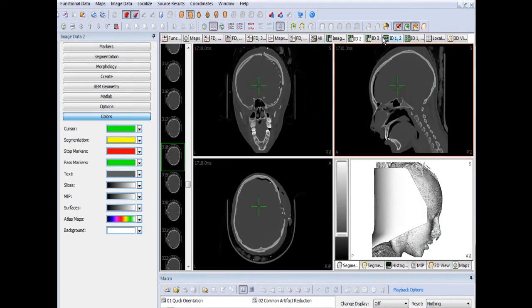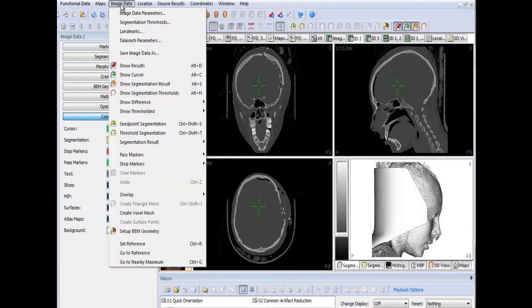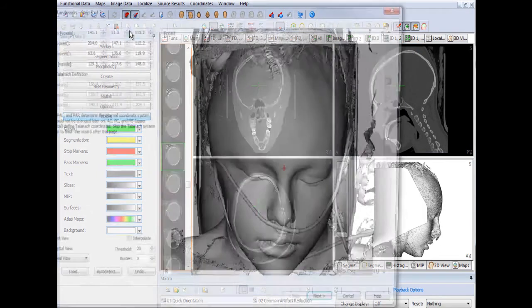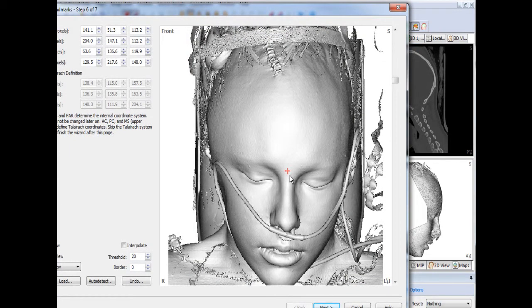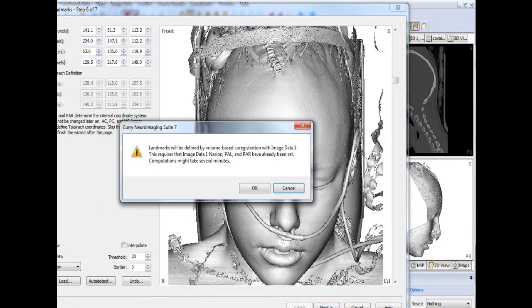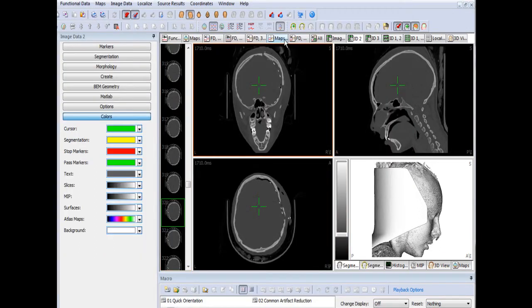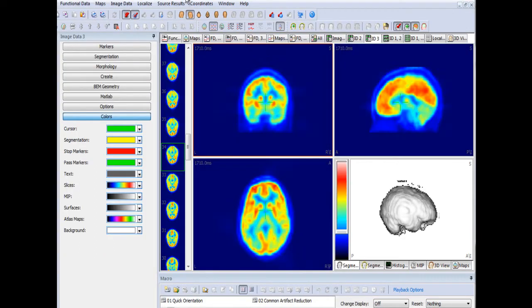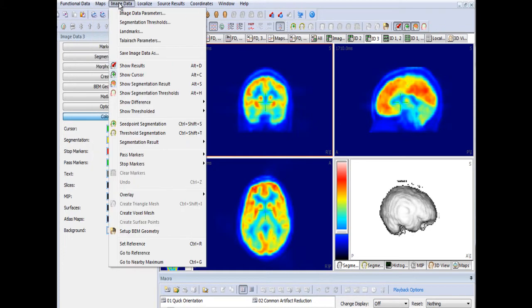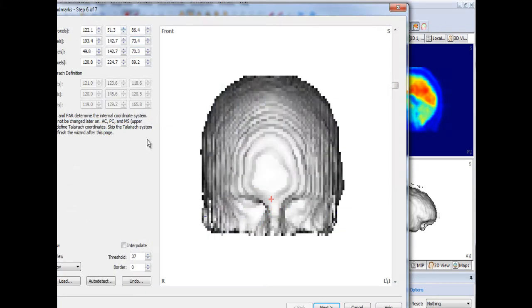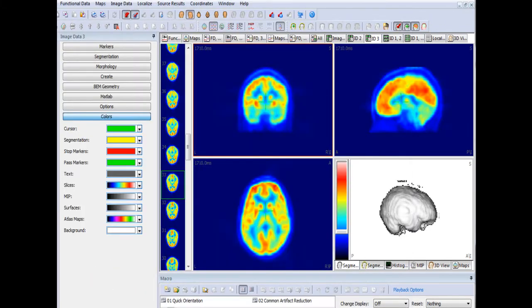Now we turn to the CT data. We go to the landmark interface. Again, we can easily visualize the nasion, but certainly would have more difficulty with the tragus point. We click on Auto Detect, which performs a volumetric iterative co-alignment for the MRI and the CT. We then complete a similar process with exactly the same automated co-registration for the PET data.